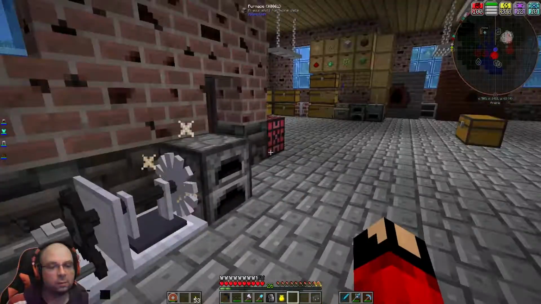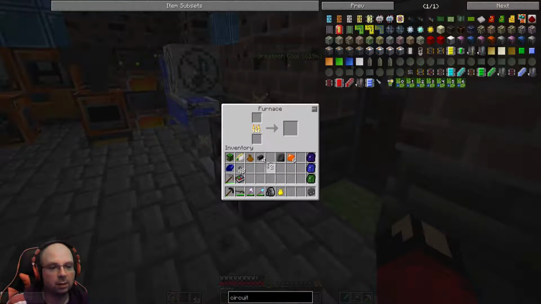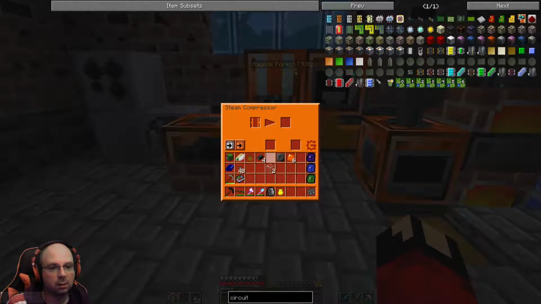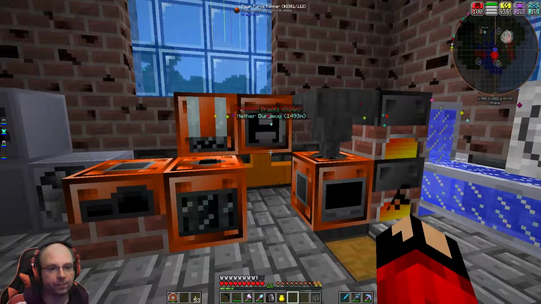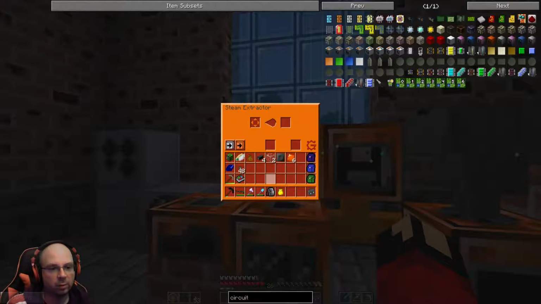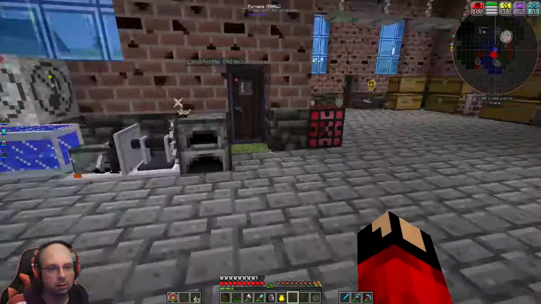Alright, so we got those. And then, right, we got our glass. So then we take our glass, put it in here along with the ball mold. No? Okay. How do we... Why do I not remember this? Because I know I made it.